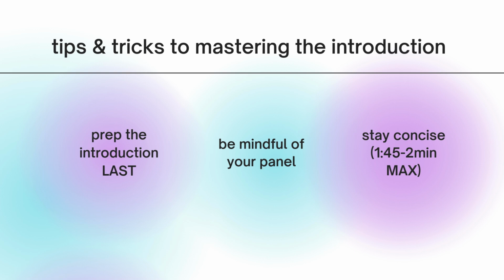Second, be mindful of your panel. Whether you're from a super conservative or super liberal area, maybe you know one of your judges doesn't like you talking about a certain political topic, make sure that you don't shoot yourself in the foot by making a Trump joke to a conservative judge and getting the 6. Just know that whether it's a parent or an experienced coach, every single person has their biases. If you want to ensure that you're winning in a round, make sure you pander or make sure you're neutral to those biases to help make sure that your rank is the accurate one you're getting, not because of a throwaway comment that you made.